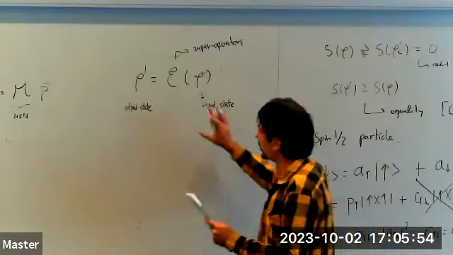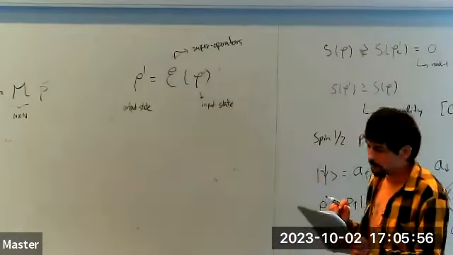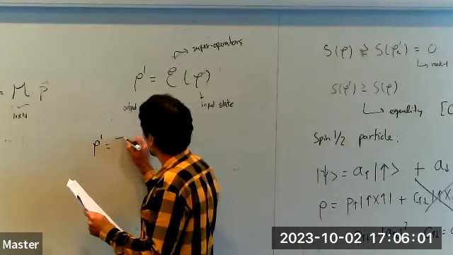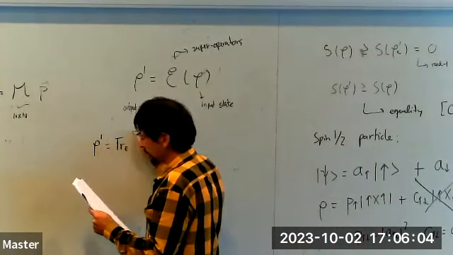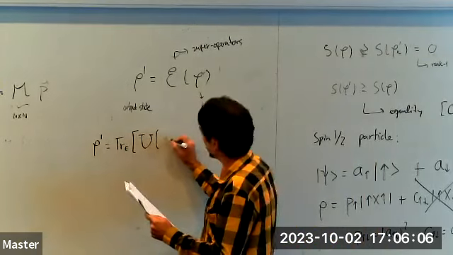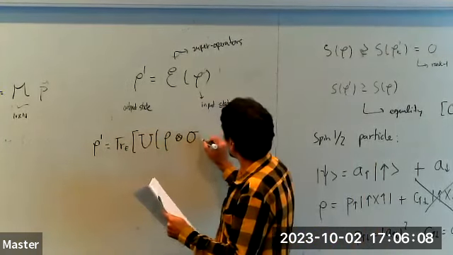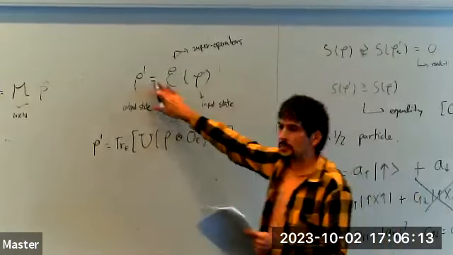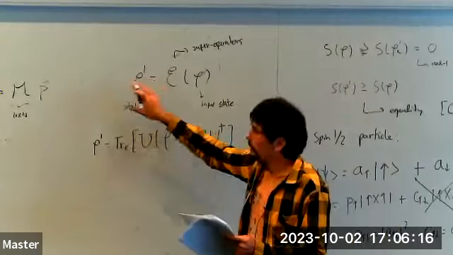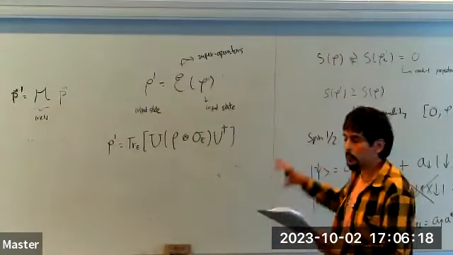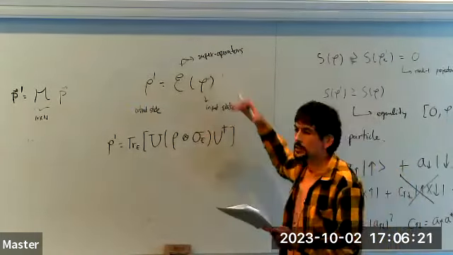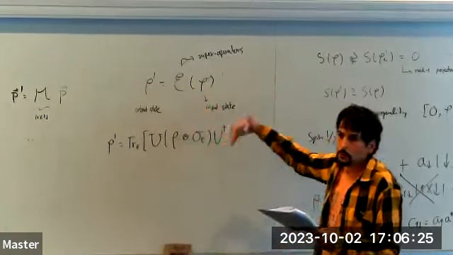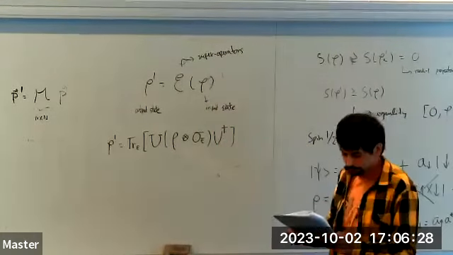So one way to define quantum maps is just as before, right? We can just write this as a partial trace of a global evolution of my system and the environment, and then trace out, and I get this state for my system. This is what we have done before. But another approach is just to see what are the conditions that we need to impose on this object in order to be a legal evolution again.